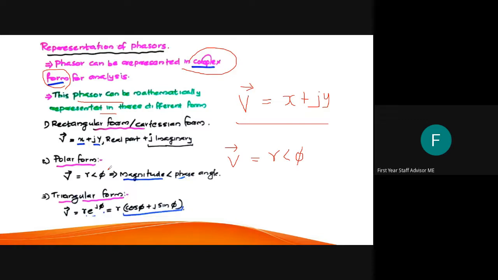And the last one is exponential form, where it is represented in this form. So what is the vector? Vector is equal to this combination of both polar form and rectangular form actually. r e raised to j phi. This is more complicated. Okay, r into e raised to j phi, where e raised to j phi means it is cos phi plus j sin phi. E raised to j phi, what is the formula? Cos phi plus j sin phi. Okay, so normally for this module we will be dealing with polar form and rectangular form.